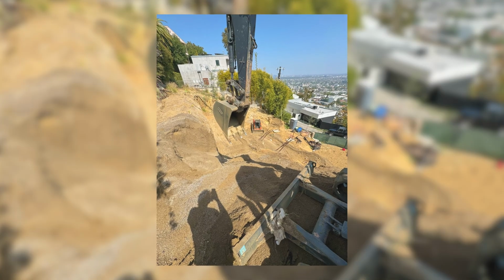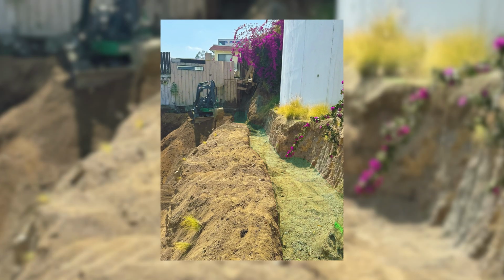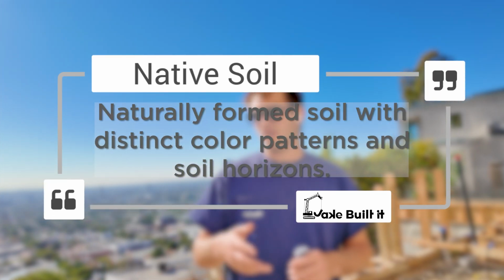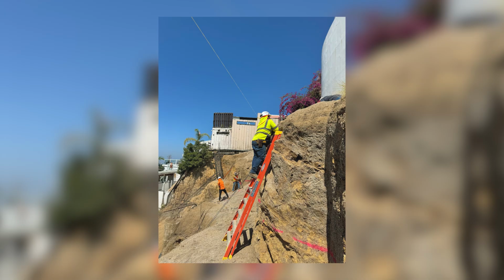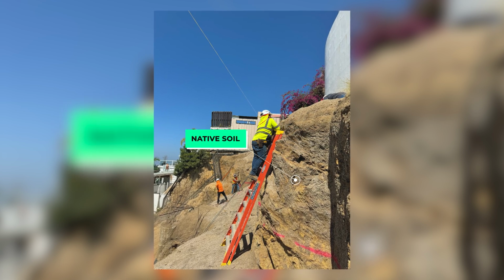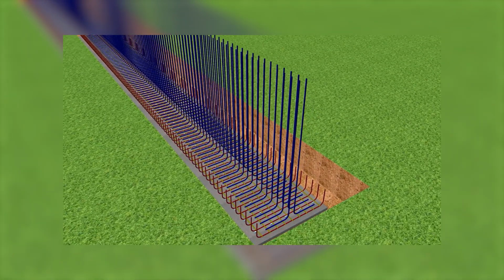The first thing to do is to figure out the entire footprint of where your retaining wall is going to be and dig down into natural soil. So natural soil is not your topsoil, not like what you plant your plants in. It's where the color of the dirt changes and you notice an actual difference. That is your natural soil, your native soil, and we have to embed into that. So for our case, our footings had to be 12 inches into native soil.